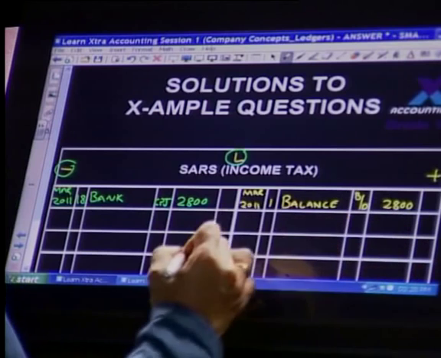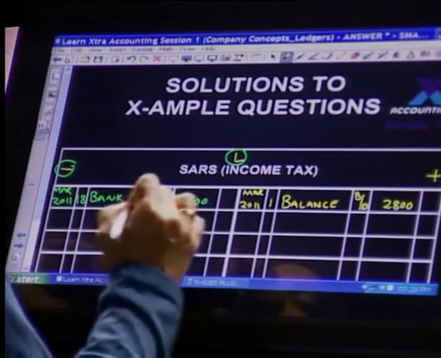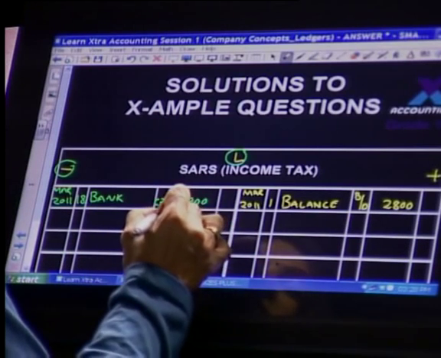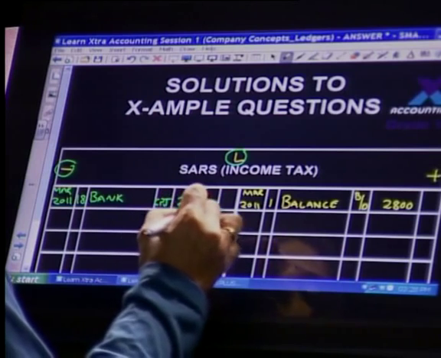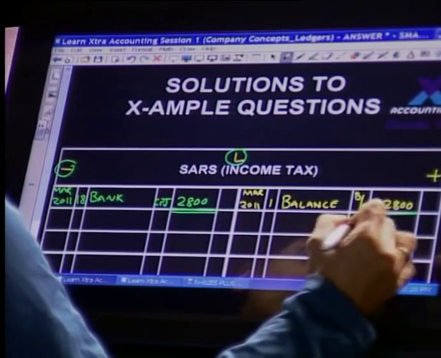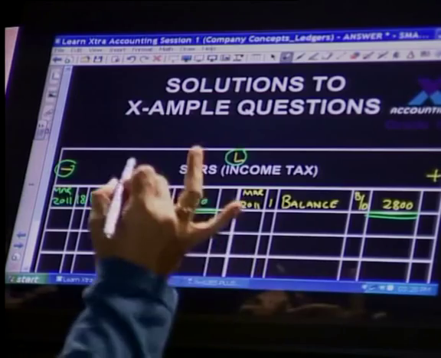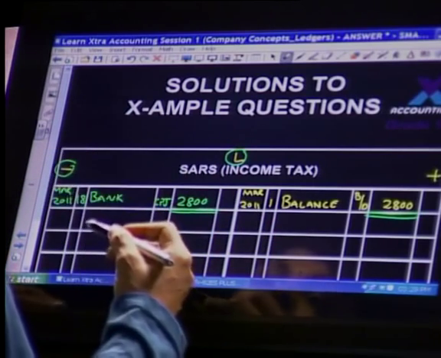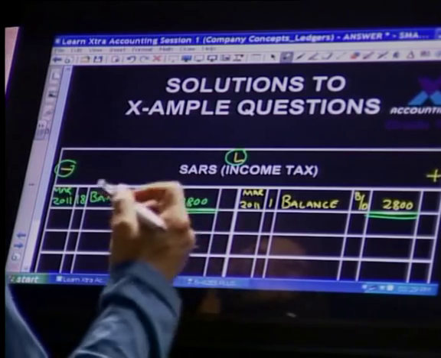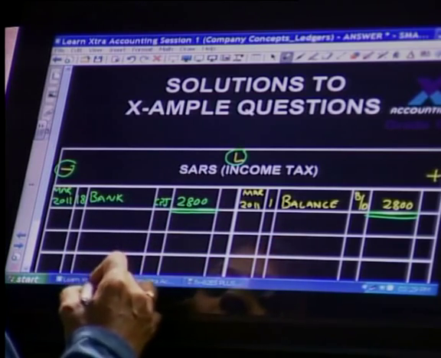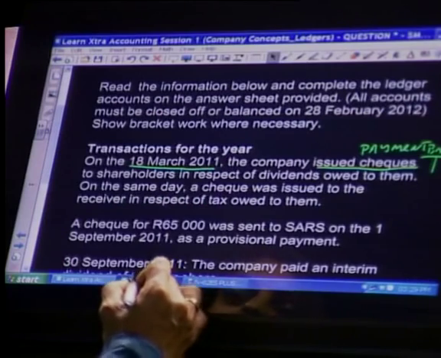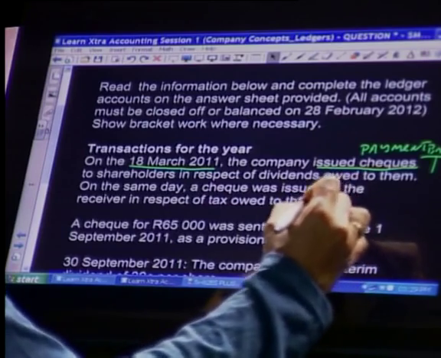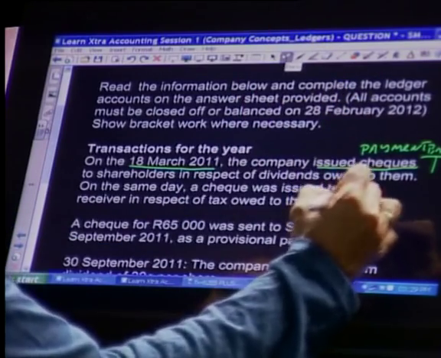Right, immediately after we record this transaction, can you guys see that we are not owing the receiver anything? We were owing them 2,800 from last year. We now paid them 2,800. So if you look at this account, we are not owing the receiver any money at this point in time. Which is always a good place to be in. Not owe the receiver any money. Okay, let's go back to your question. So we've done with the first transaction, so let's just tick it off.